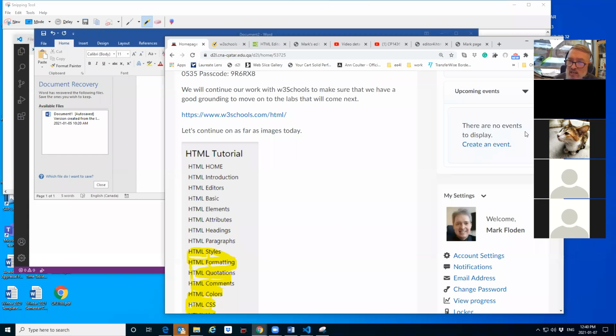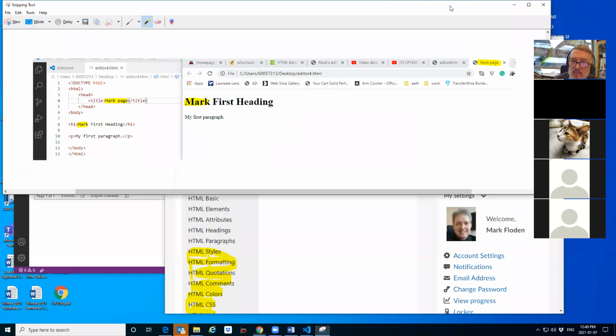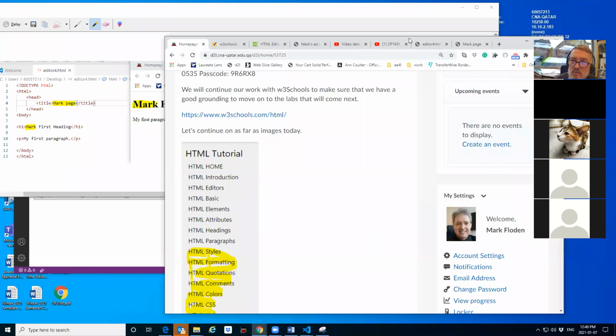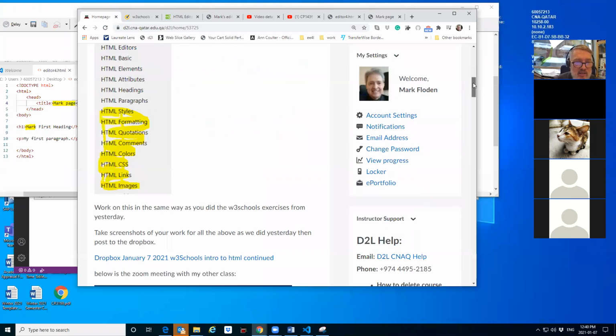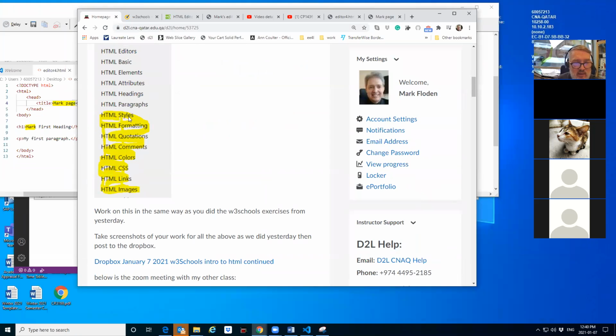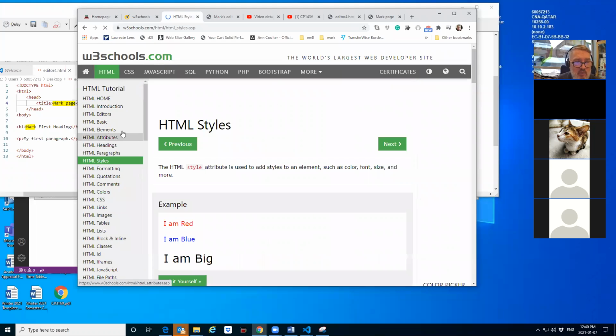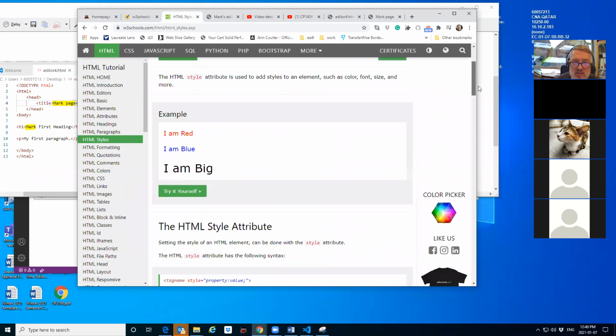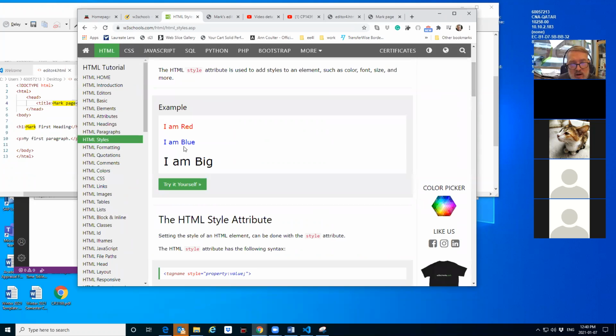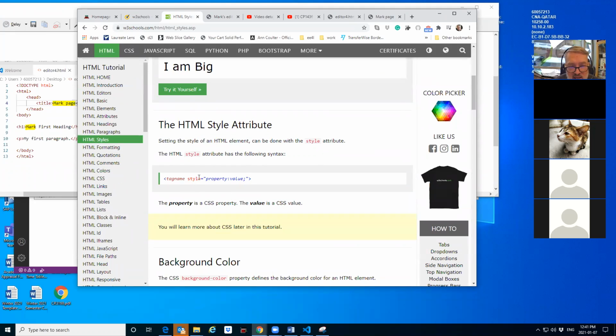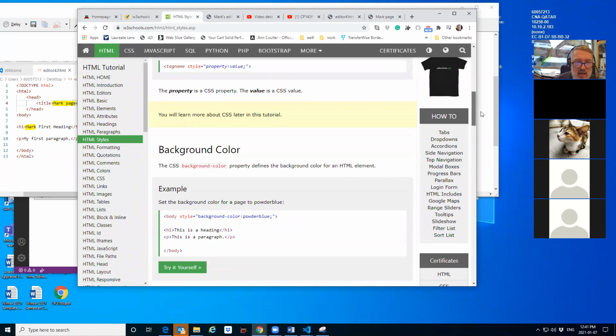What you're supposed to do for today's assignment is almost the same, but different, of course. Same, but different. And it's this bit here. So continue on. You've got an exercise on styles, and then you've got links and images. So just to jump ahead, let's say we wanted to do the one on styles. There's a thing there where we can see I am red, I am blue, I am big. That's CSS, right? Actually, it's doing this CSS inside the tag, and that should be kind of familiar to you because we did that last time.